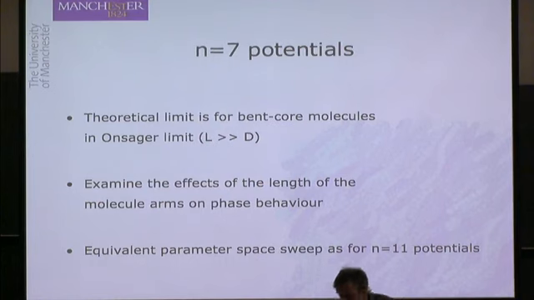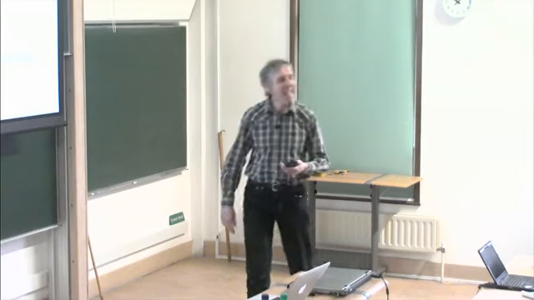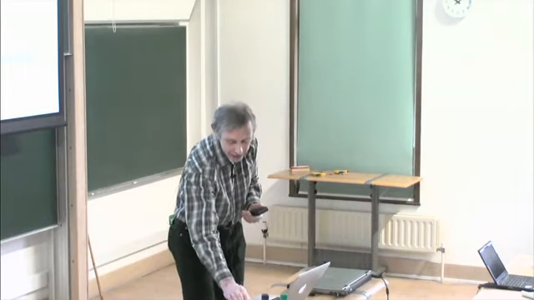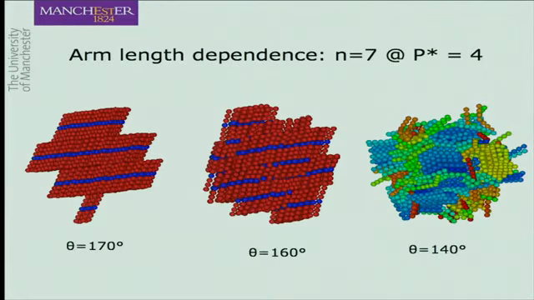So what I wanted my student to do was to run these simulations for longer arms, and he told me he couldn't do it because it wouldn't fit or would take too long or something. So we did shorter ones instead, which is, I suppose, rather easier. And you get the same kind of stuff as we had before, n equals 7. Again, you compress to get smectic phases when the things are roughly straight. When you get anywhere near an interesting angle, you just get a jammed muddle.